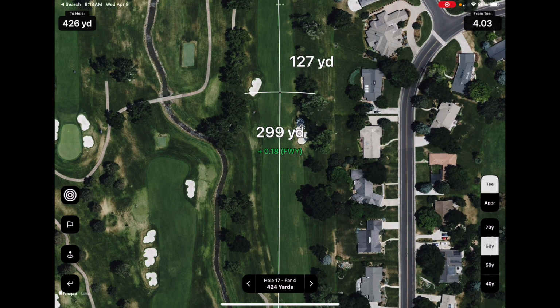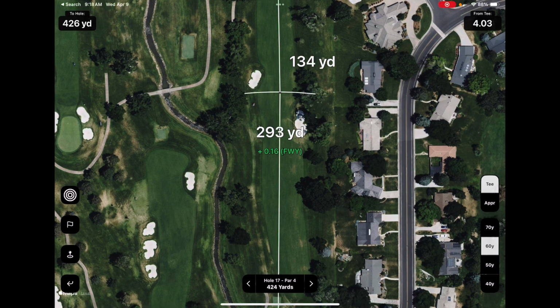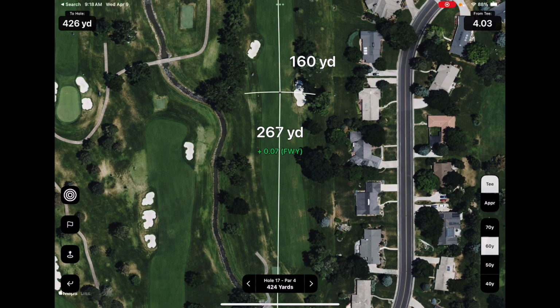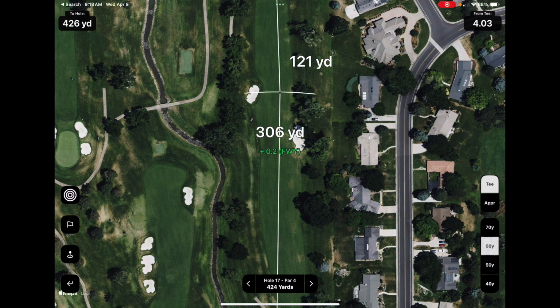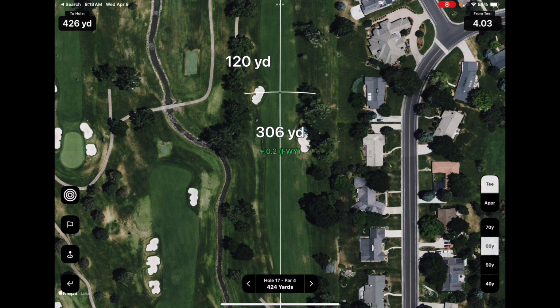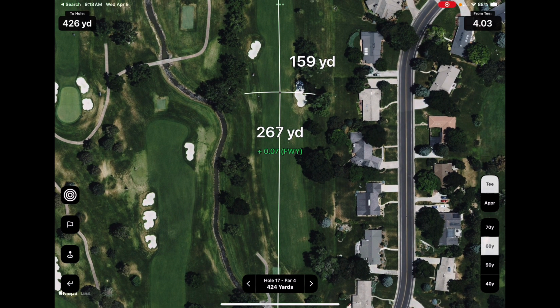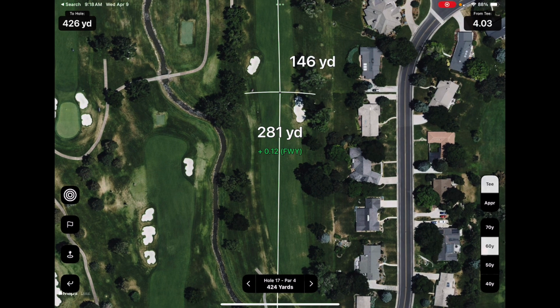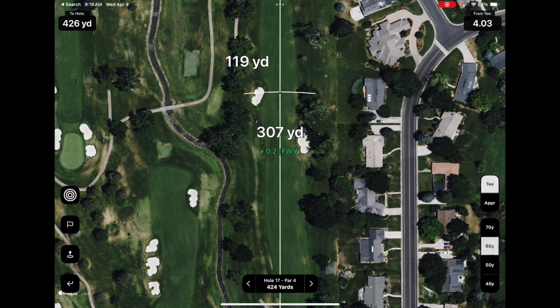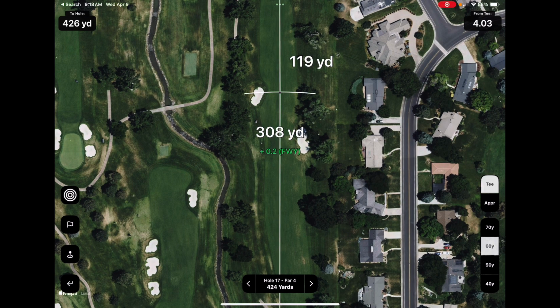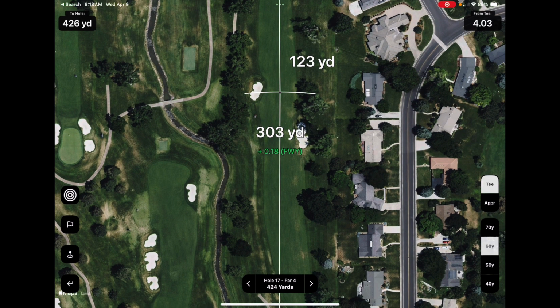So my game plan on this hole, I could either hit something back here, leaving myself 160, or I could hit something up here. Hitting driver puts the bunker into play, but hitting 3-wood puts the other bunker into play, neither of which is better than the other. 3-wood just leaves you farther in. So if you're going to put a bunker in play regardless, I elected to hit driver. My target was basically the center of the fairway, right where that mark is.